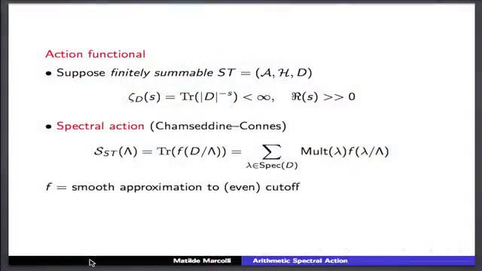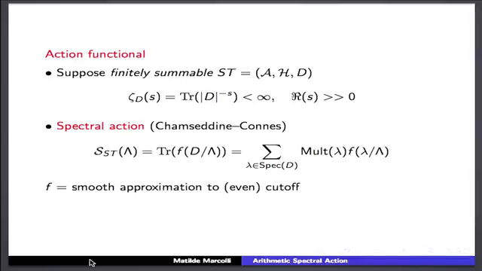But for the talk today, I'm forgetting this extra non-commutative dimension and the particle physics sector. I'm just going to focus on an ordinary four-dimensional Riemannian manifold. So I'm really talking about a Euclidean version of gravity.